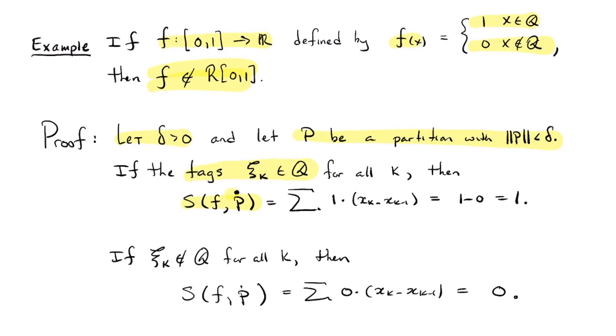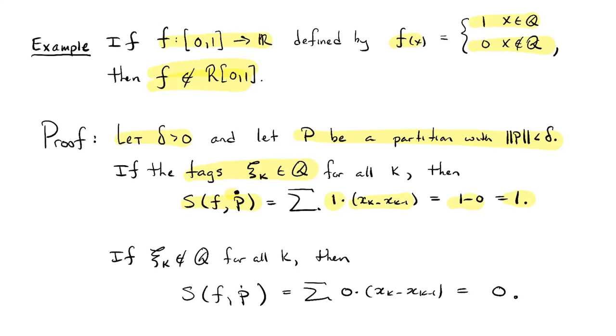And if I did that, and then I looked at the corresponding Riemann sum for the tagged partition, is my dot big enough there? Well, the output of any one of the tags is equal to 1 because I picked all rational tags, and I multiply 1 by the length of the intervals, and I sum over all the intervals. Well, summing 1 times those interval lengths over all the intervals is just going to be the length of the total interval. I'm going to get 1 minus 0. That's going to give me 1. So if I take any partition of norm less than delta and I tag it with rationals, the Riemann sum for that partition is equal to 1.